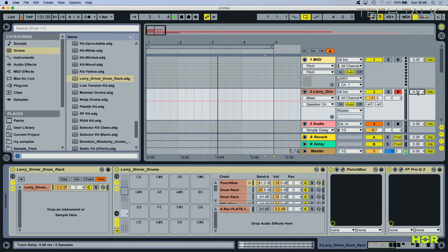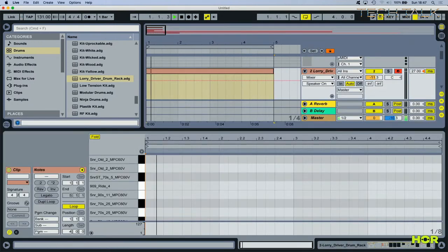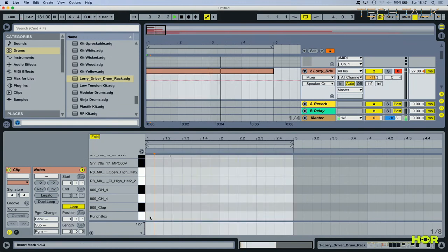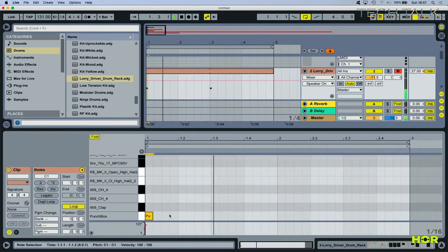You press the delay button there, this delay button on Ableton. Are you getting this on the screen, right? Yeah, good. I tend to find it's 27 milliseconds. Let's see if that matches up. There's my punch box. There we go.